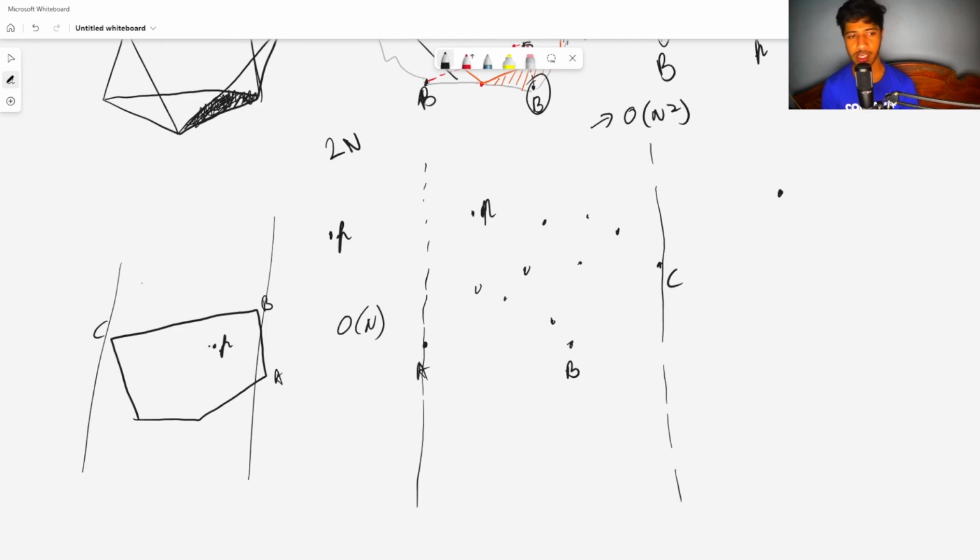So what you can do is keep all the non-hull points inside a set. Find the minimum x and the maximum x by taking the minimum of A, B, and C x, and the maximum of A, B, C x. Then do a lower bound and upper bound in that set, and just iterate through those points. You don't need to iterate through all the points, and overall the points will be considered O of n times.